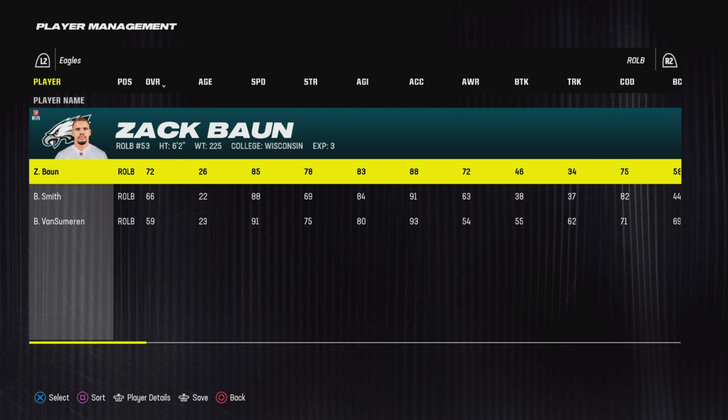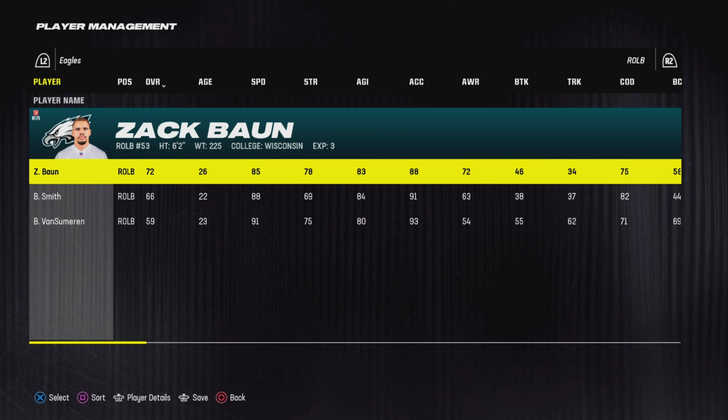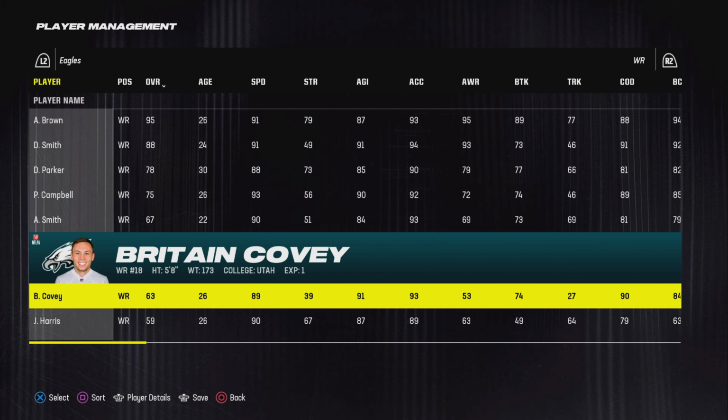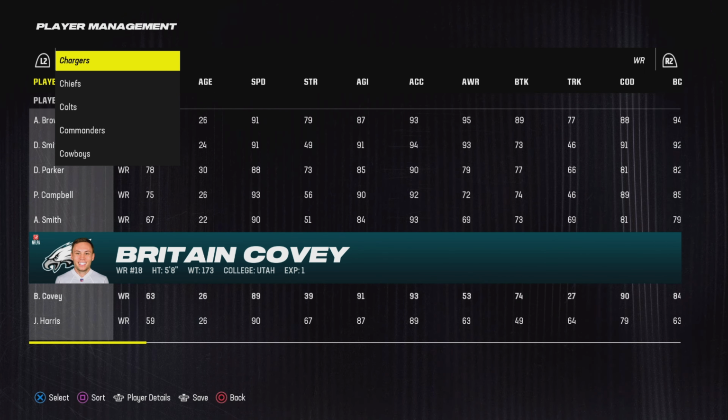Like I said, he's a little bit smaller. You could definitely kick him out to right outside backer. That's more than acceptable. If you want to, you can lower his overall once you kick him out there. It's up to you. I don't really care enough.